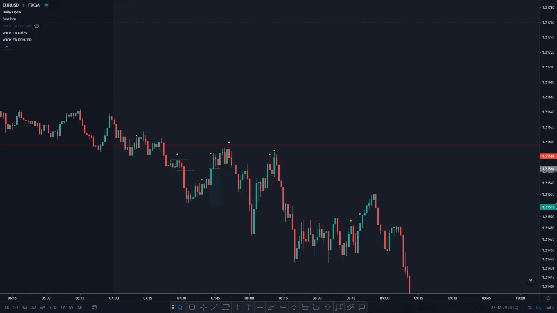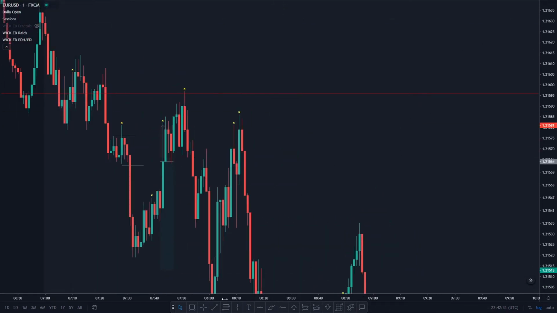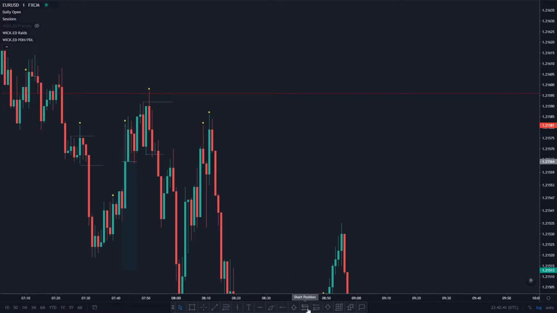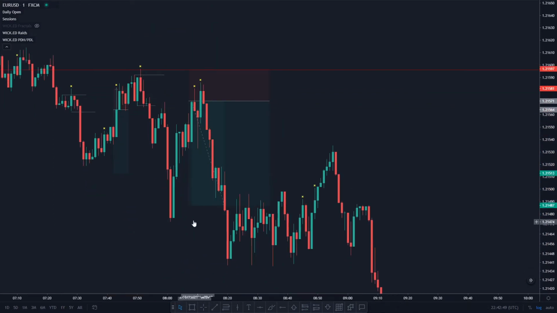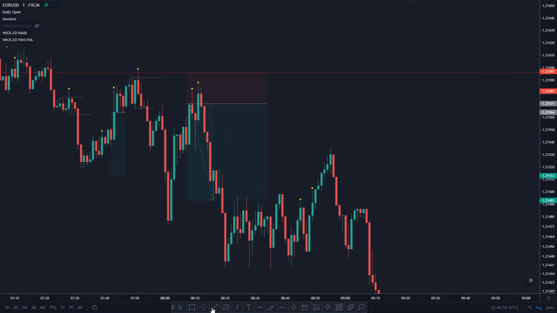That's fine. Then we move on to the next raid that led to a break of structure, which is around here, right? Raid, break of structure. Then we return, and we would have had our entry once again at the breaker, stop loss above the raid. If you want to get paid, move this over, and then you'd have your 3R TP once again, like so. Then the next raid followed by a break of structure, like so.